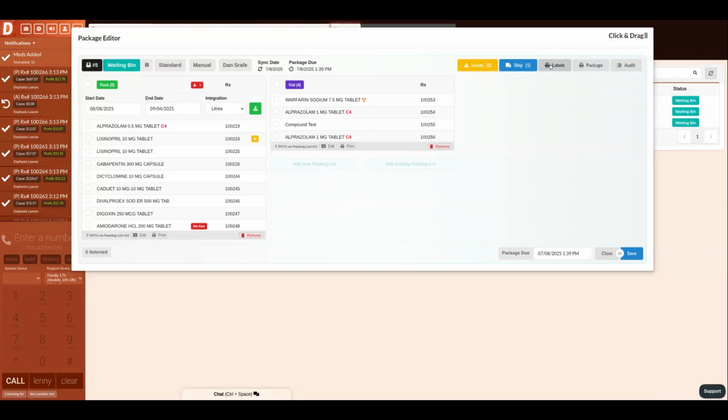We also added an option to print all of your labels inside the pack all at the same time. So if you click this label button, it'll print all of your RX labels all at once, which is happening for me, just not showing up on the screen share. You can also click this package to print your package out. And that also is a customizable template for your store. It's a new type of printable that allows you to print the package and all your packing lists using our repeating elements subtemplate concept as well.